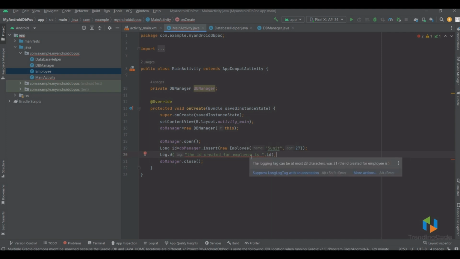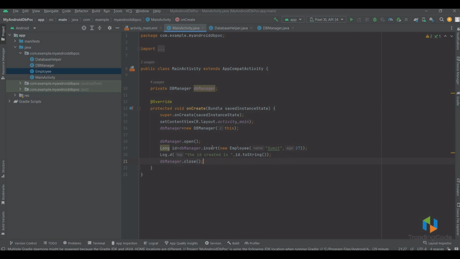So this is saying id is created long, so I am passing it as id.toString. Now this will be passed here. So this is saying the logging tag can be no more than, in fact it was 31. So let me reduce this part and remove this part. So now logging is fine.